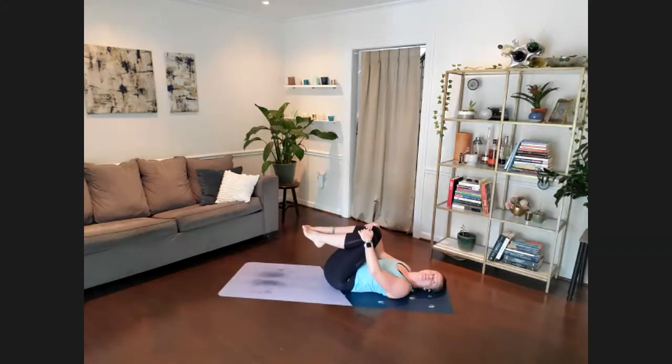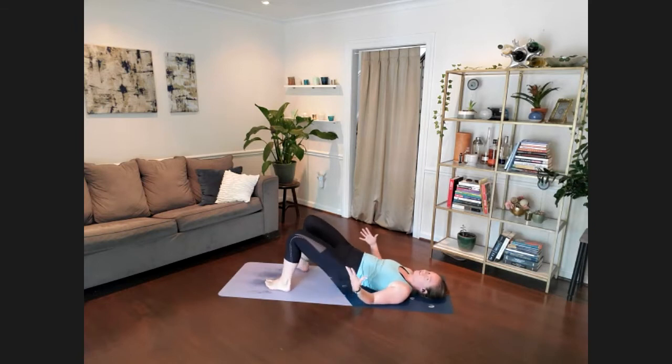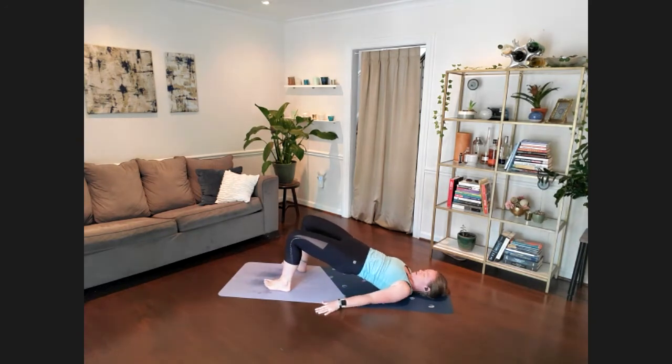All right, nice. We're going to challenge the posterior chain with our glute exercises here. So go ahead, bend the knees, plant the feet. And then when you're ready, go ahead and tense through the whole body and lift those hips up off of the floor. So we're giving that core front a little bit of a break in terms of movement, but I still want you to think about tensing here. Pull the belly button in towards the spine, activate through those muscles, and make this exercise as challenging as you can make it.